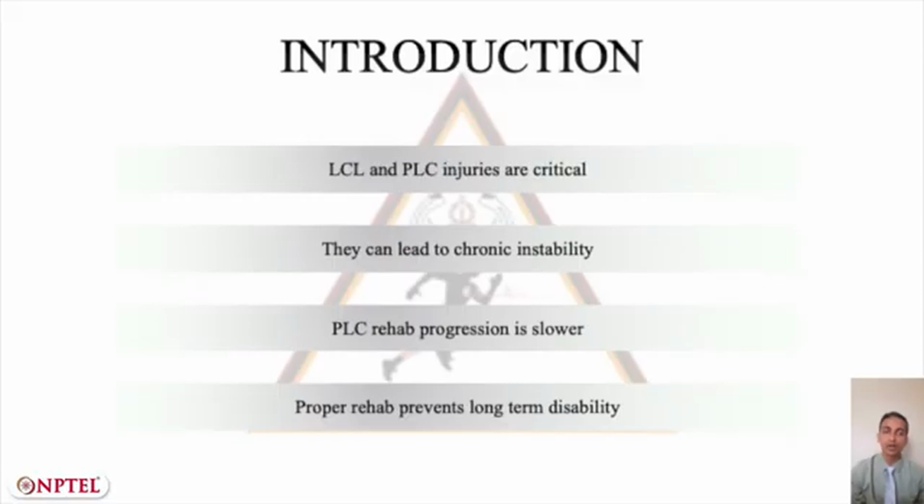LCL and posterolateral corner injuries don't get talked about as much as ACL or MCL, but they are just as critical. Overlooking of the PLC injuries can lead to chronic instability and poor rehab outcome and prognosis. The rehabilitation in such injury is slower and hence patient counseling is important to maintain patient compliance throughout the rehabilitation process. Because a poor rehab will prevent long-term disability in patients.